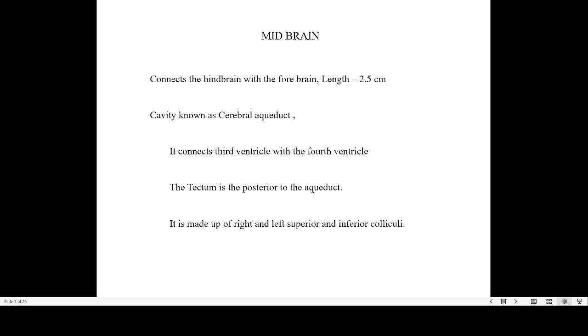Usually the cerebrum and cerebellum are connected to this brain stem. The midbrain is connected to the cerebrum superiorly, and also to the cerebellum, with all these three parts joined by cerebellar peduncles. So this brainstem is a very important portion which connects the cerebrum and cerebellum. Now we'll come to the first one, the midbrain.